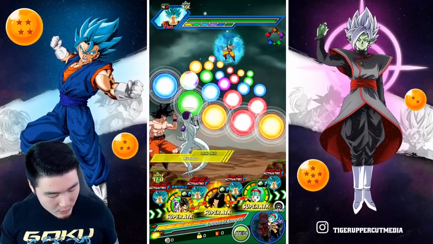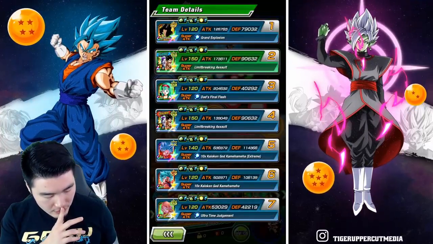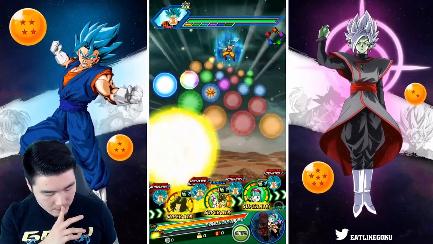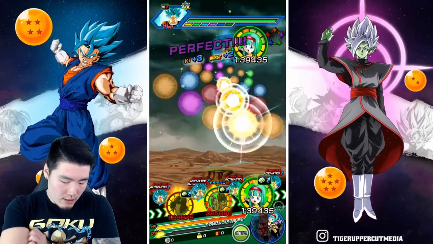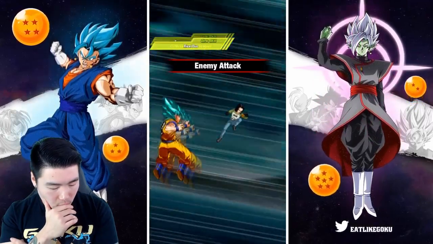All right, so I don't think we'll die, honestly, if we leave the Android 17 here. I don't think he'll die, and I do actually want to lose some HP because I want to be able to use the active skill. So we're gonna risk it a little. Oh.